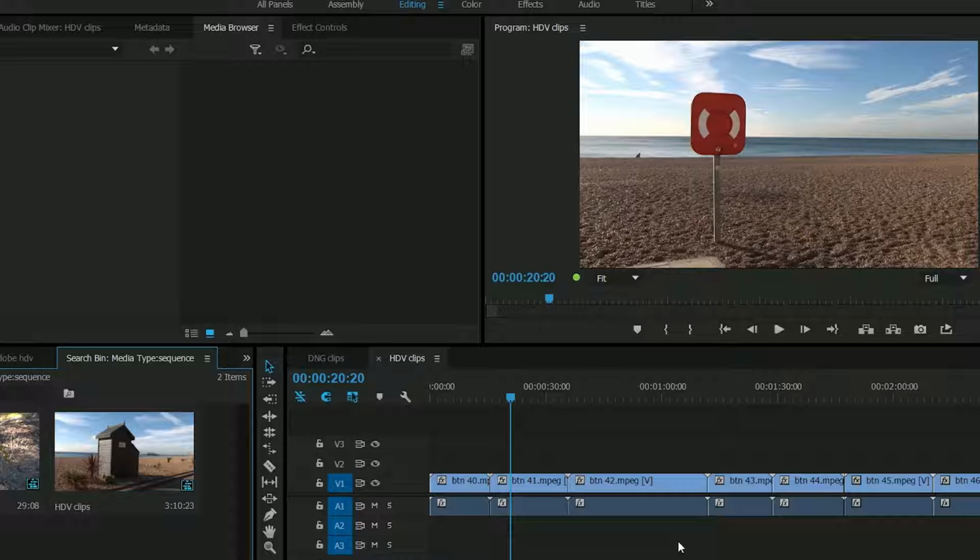If they were in different folders, maybe it would link up to a particular folder, but it wouldn't link up to all the other folders, and I'd have to go through and manually link a lot of them up. This just, bang, does it. But it's even more than that.